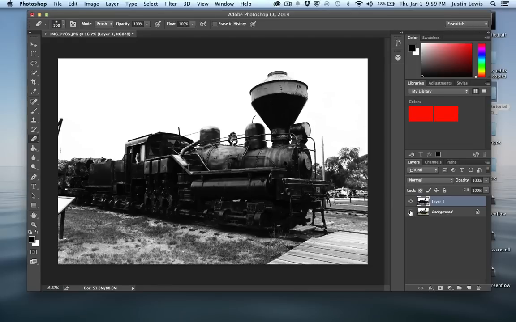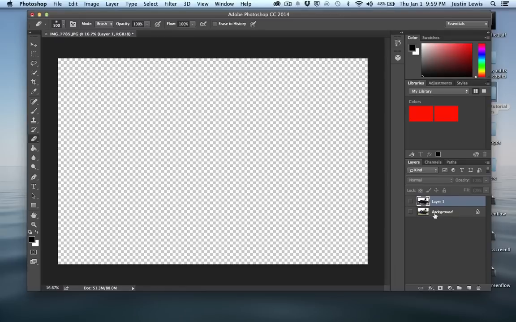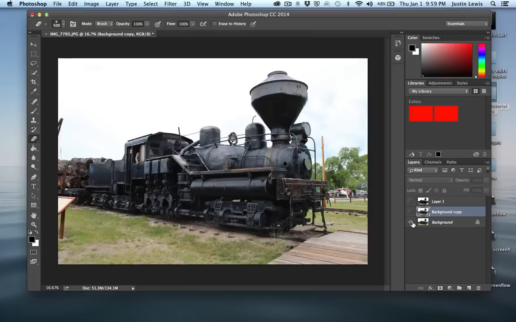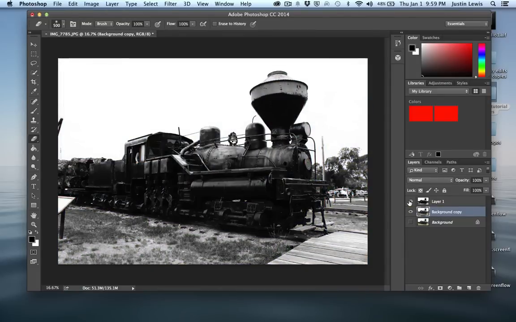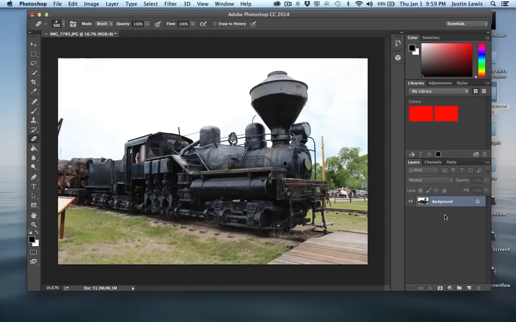Now, let's compare those. So I'm going to go ahead and turn this eye off, duplicate my bottom layer, and turn the eyeball on for that, and just desaturate it. So there is a straight desaturated image. There is one with a pretty strong S-curve on it. All right, so I'm going to go ahead and delete both of those, get back to my original image, and duplicate my image.